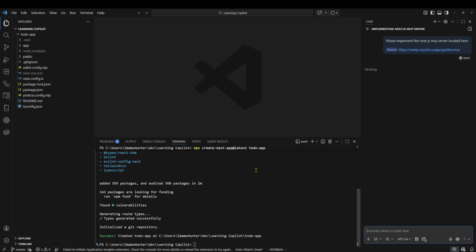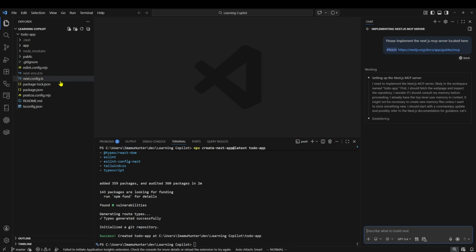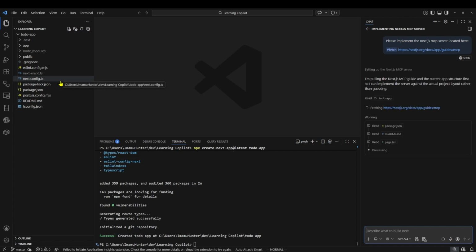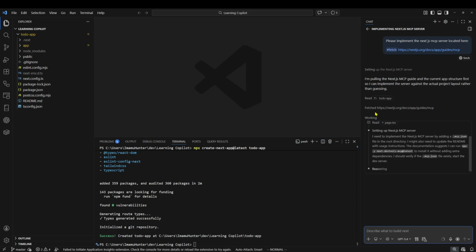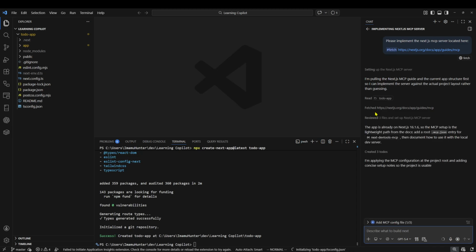So now the model is running. I've installed Next.js, and right now we're about to turn on the MCP server. This is so cool. Where we at right now?